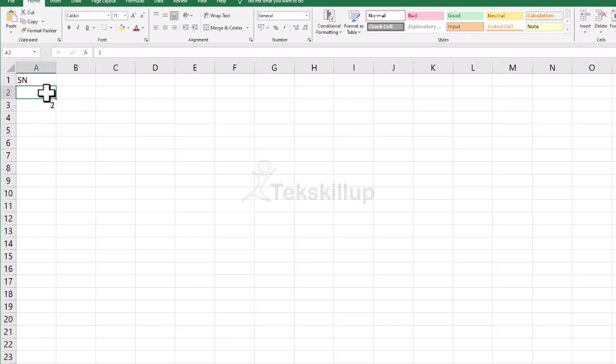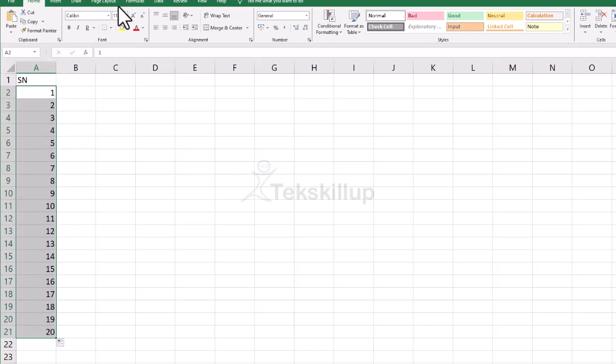Now you can select both cells by holding the left mouse and dragging down to 2. From there, take the mouse close to this corner, and a plus sign will appear. Click and then drag it. You can see the numbers by the side, 12, 13, 14 to 20. Then you leave it there. So we've populated this data from serial number 1 to 20.